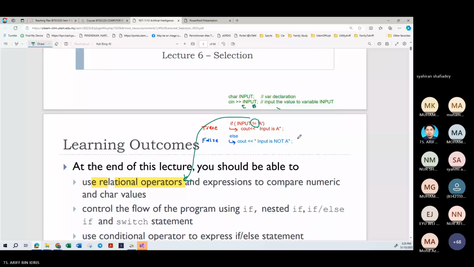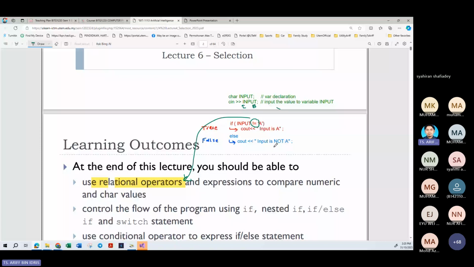Give your name first, otherwise there's no bonus mark. Ayu. Louder, what is it? Okay, Ayu, what is your answer? B. Ayu's answer is B. Your full answer? If your input is B, what is the output? Input is B. Okay, very good try.